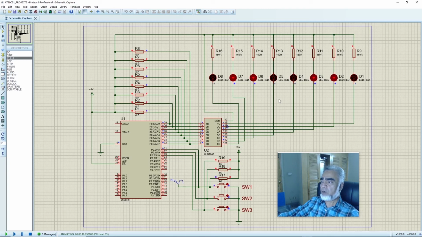We will see when the counter reaches the maximum value, that is 255 or FFH in hexadecimal, the value of the counter will again go back to 0. Let's observe here. Here we can see the counter has started once again from 00H. Okay, now we'll add a reset routine to our program and we'll use switch 2 as the reset switch.